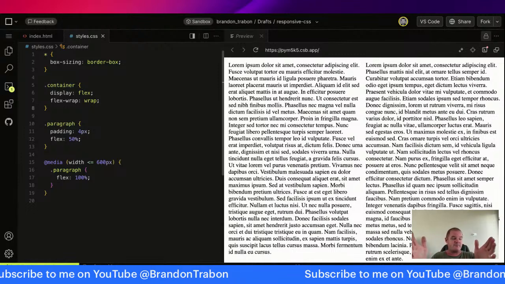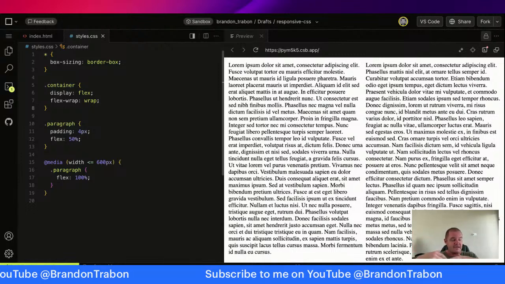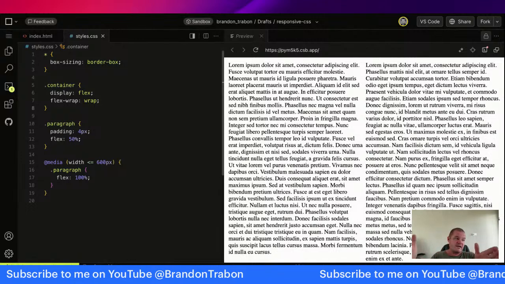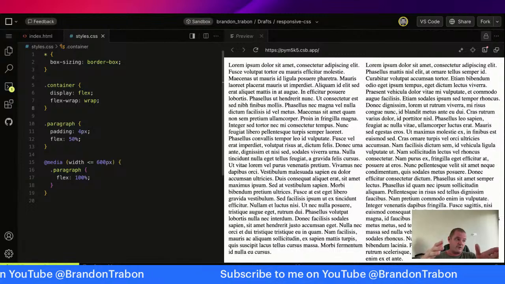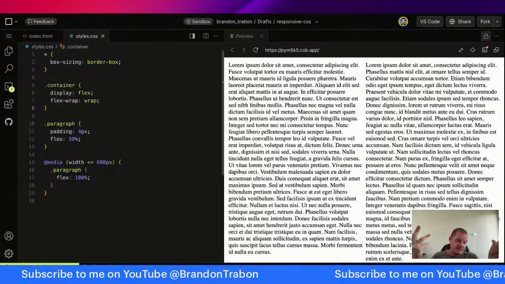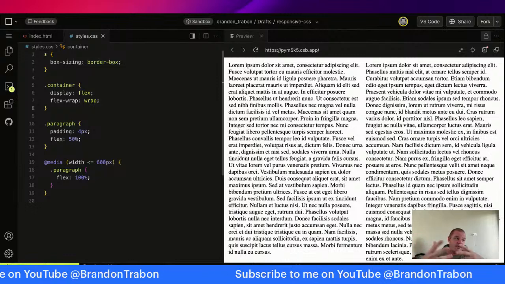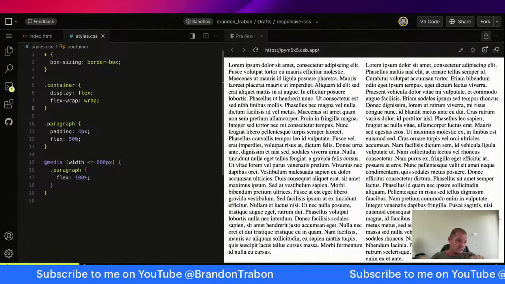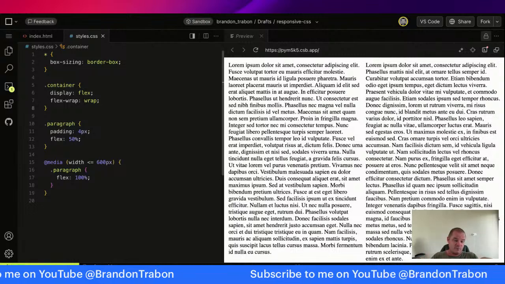So they'll divide the space evenly based upon the number within flex. If there are 3 of them and flex is 1 for each column, then each one will take up 33 1/3%. If it's 1, 2, 1, then the one in the middle would take up 50%, and the other 2 would take up 25%.